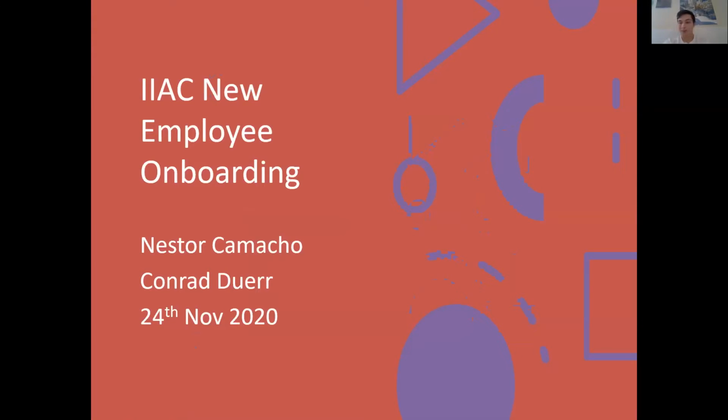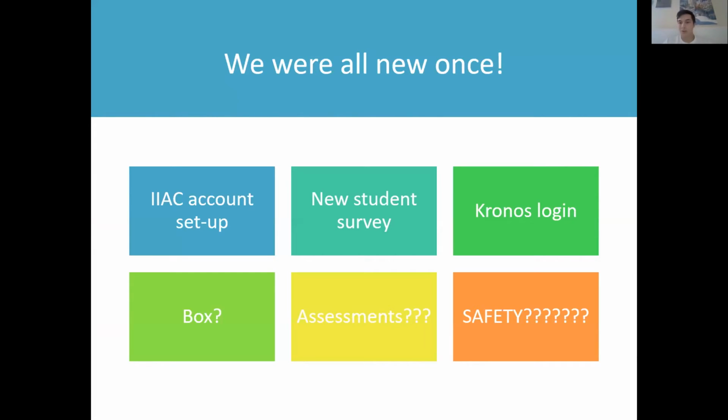Good morning, everyone. My name's Conrad. I'm working with Nestor, and we've been working on a new project to help streamline the new employee onboarding process. We were all new employees once, and it can be kind of an enigma when you join the IAC. There are all these new accounts you have to set up. You have to figure out Box, IAC, payroll, Chronos. I mean, how hard was the new student survey to find? We all had trouble with that.